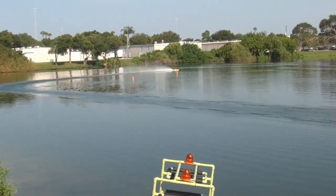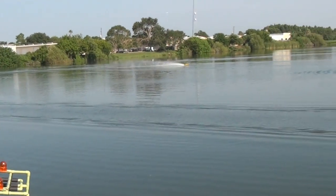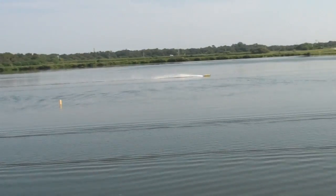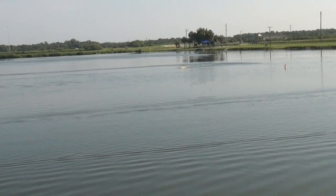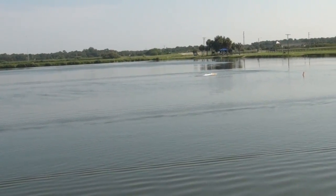Now we run it down like that. I just got tired of buying the damn bobbers. These have been out for over a year now. This is the first time. I thought I had it slowed down enough.